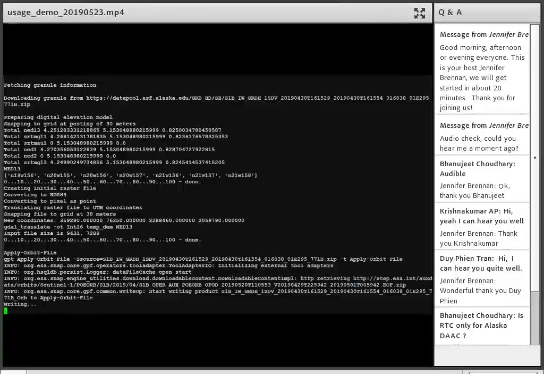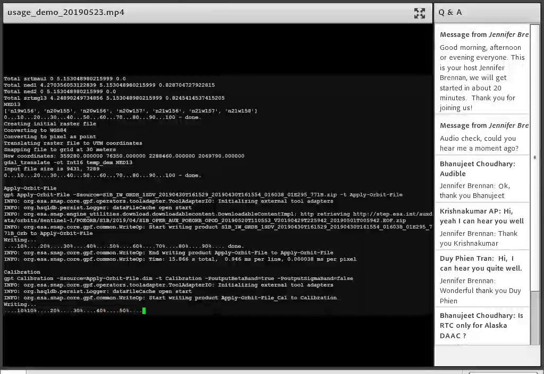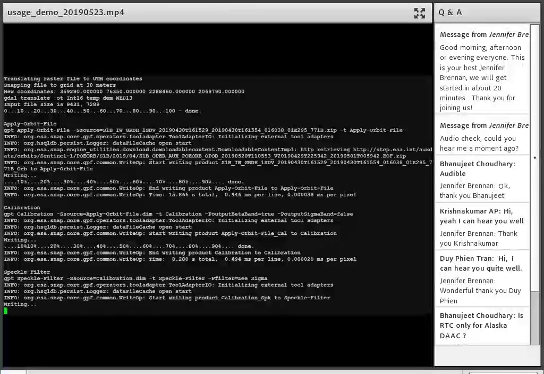Once the granule and the digital elevation model have been downloaded, we'll step into the actual processing. So here we're invoking various commands provided by the Sentinel-1 Toolbox. First, we'll apply the precise orbit file provided by ESA. We will calibrate the product. Next, we'll perform a speckle filter. Radar imagery at the pixel level tends to come back with a salt and pepper speckling. This operation is an attempt to smooth out and correct some of that.